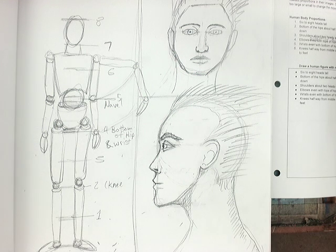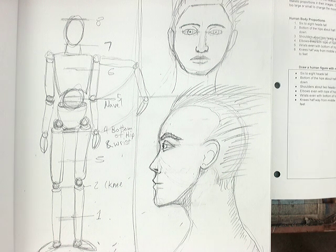Does anybody have any questions? Those are just simple, basic proportions. Mine always end up looking a little weird when I'm not drawing from a model, just because that's not really my specialty. But you can see how the basics work. This is the basic formula you should use in combination with your observation to draw proportional people.